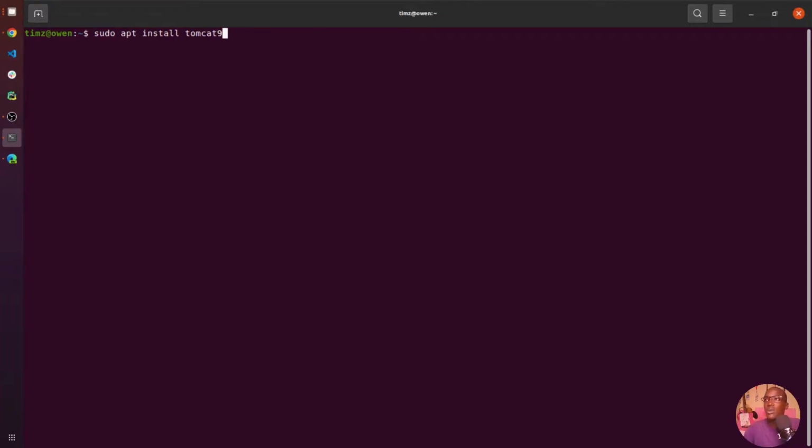So we had installed Tomcat 9. So now we want to install Tomcat 9 docs, and also we want to install Tomcat 9 examples. So I'm just going to paste these commands. Although I personally don't like doing that, for those who would want to directly just paste the commands, you should be able to work on your end.